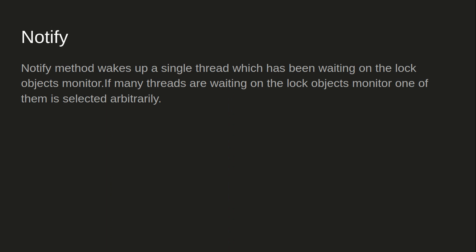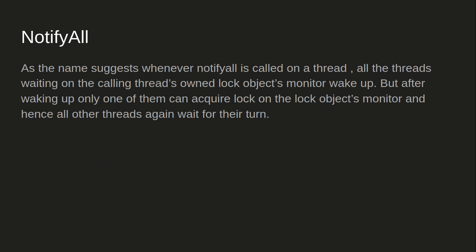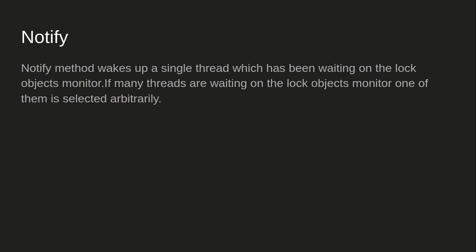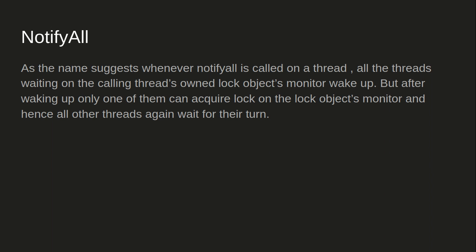Now the notify method, as the name itself suggests, is also present in the java.lang.Object class. The notify method wakes up a single thread which has been waiting on the lock object's monitor. If many threads are waiting on the lock object's monitor, one of them is selected arbitrarily. And the notifyAll method, as the name suggests, whenever notifyAll is called, all the threads waiting on the calling thread's own lock object's monitor wake up. So basically the notify method will wake up only one thread waiting on the lock object's monitor, and the notifyAll method will wake up all the threads that are waiting.